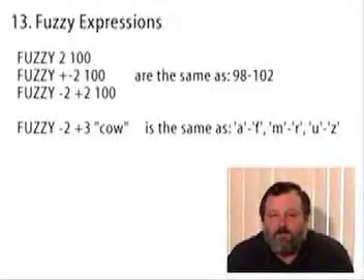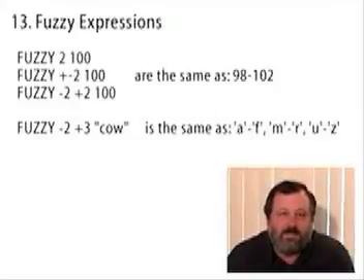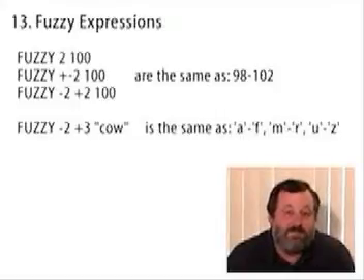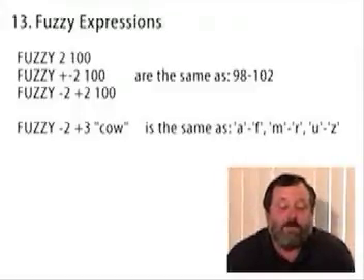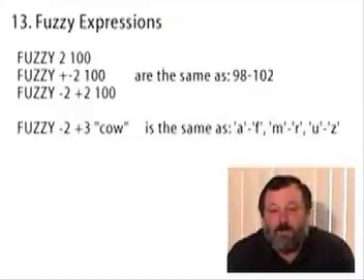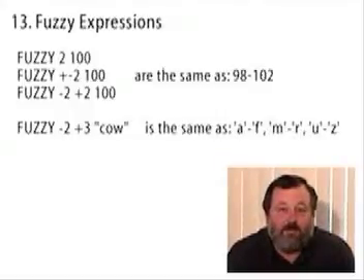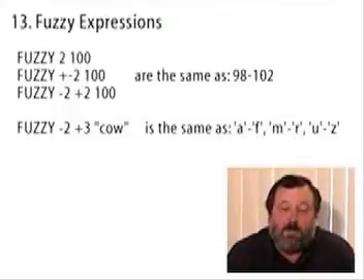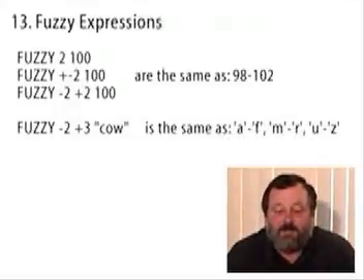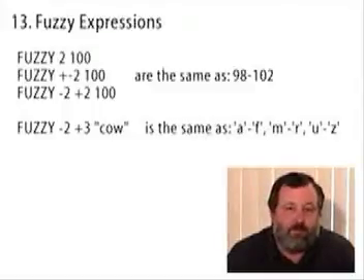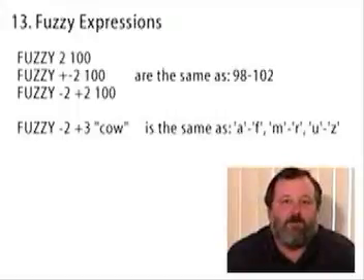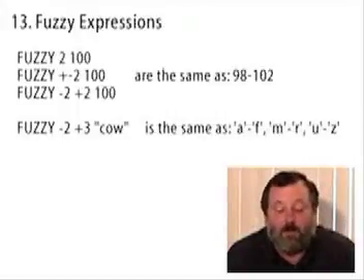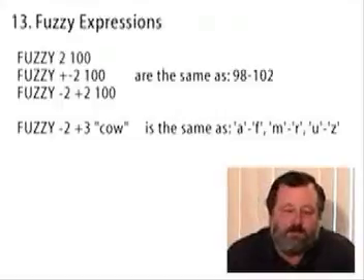As an alternative and convenient way of specifying ranges for bytes and strings, CVDL includes a fuzzy operator, spelled F-U-Z-Z-Y or abbreviated F-U-Z-Z. For example, fuzzy to 100 means to match a byte whose value is 100 plus or minus 2. The positive and negative offsets can be specified using integers separately or together, as the example shows. Plus minus 2, minus 2, plus 2, all possible different forms that you can imagine are acceptable. And all of them match a byte in the range 98 to 102.